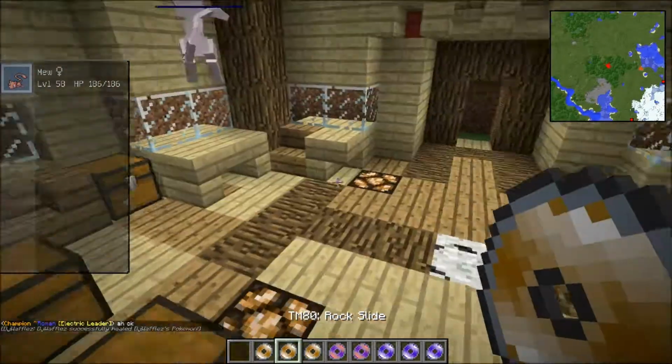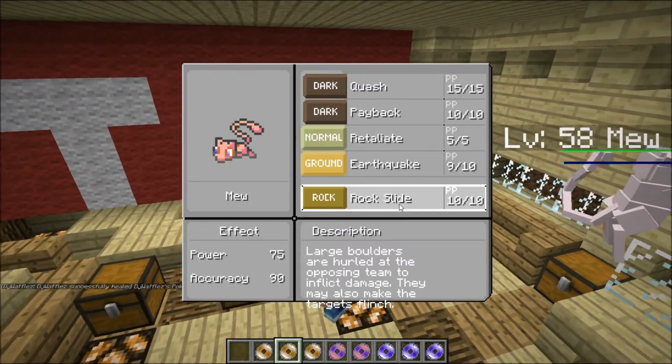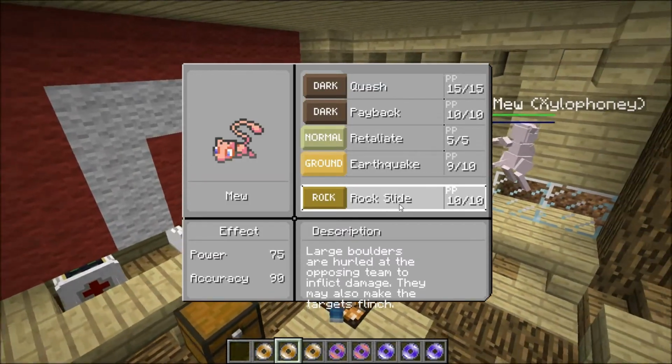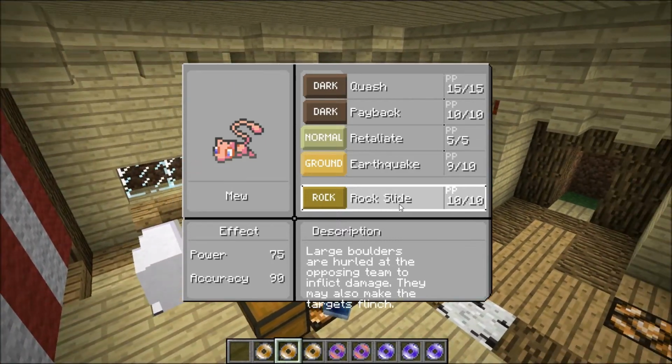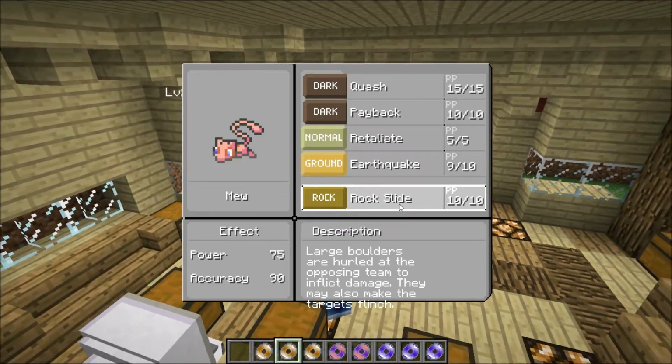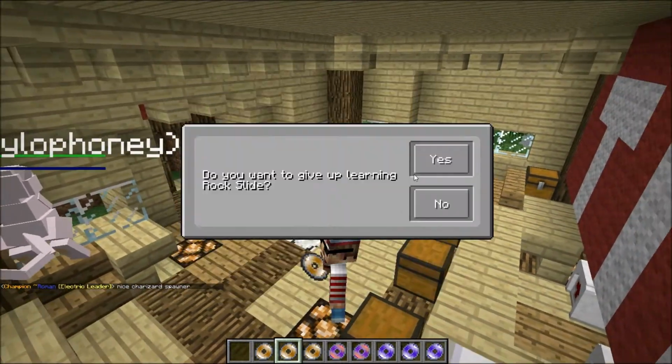Now, if you do want a little bit more accuracy, you can always go for a Rock Slide. Rock Slide has 90 accuracy, but only 75 power. It says it'll make the target flinch, but of course, in Pixelmon, there is no flinching, so it's not necessarily as good as it could be. But if you don't have a Stone Edge, Rock Slide's good if you want that type advantage.